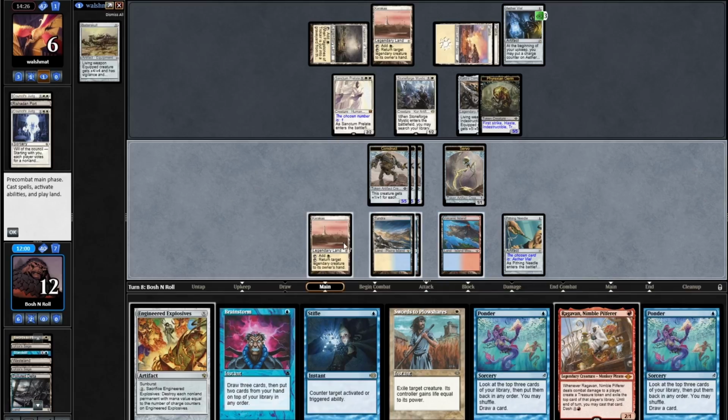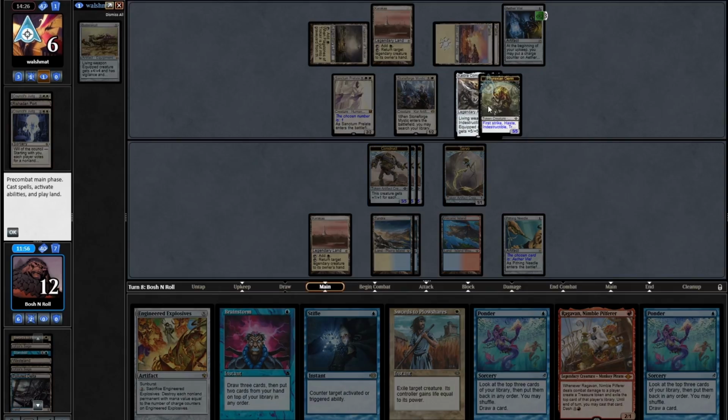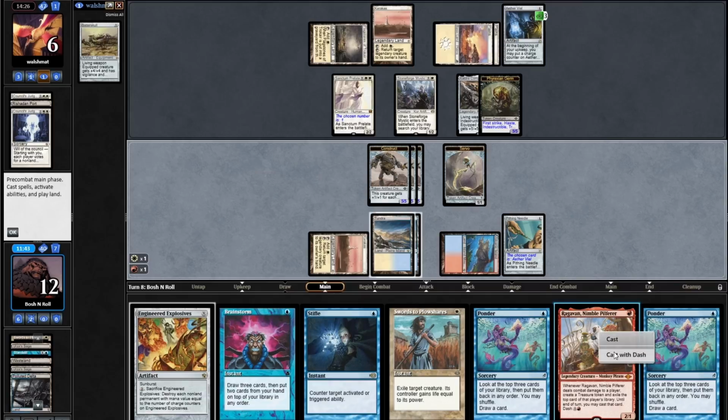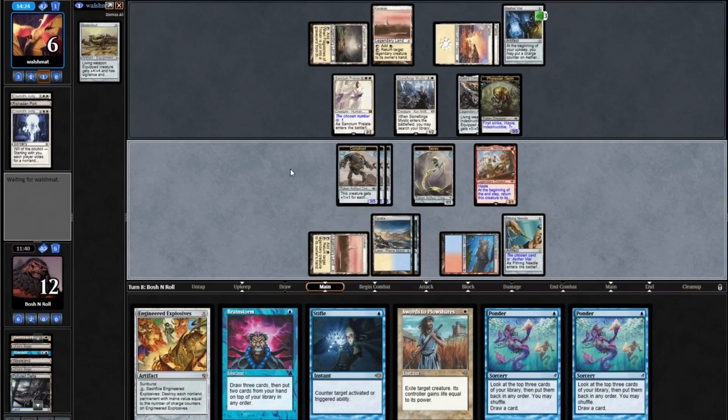If I dash Ragavan, they have to block a construct with Kaldra. All of the constructs are force blocks. Actually, this has first strike, so we can exile this construct before damage. Alright, yeah, we still have good attacks right across the middle here. So dash Ragavan, then attack with all of my permanents.